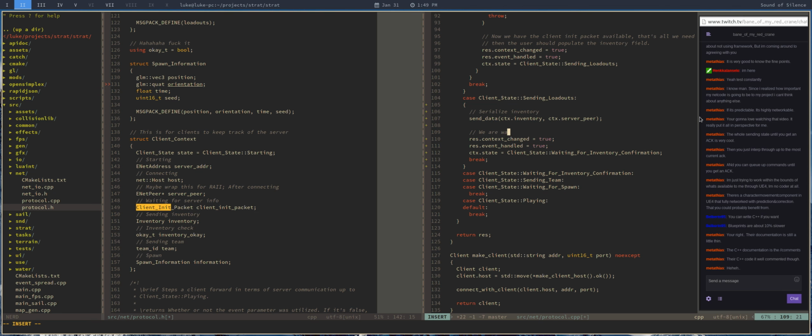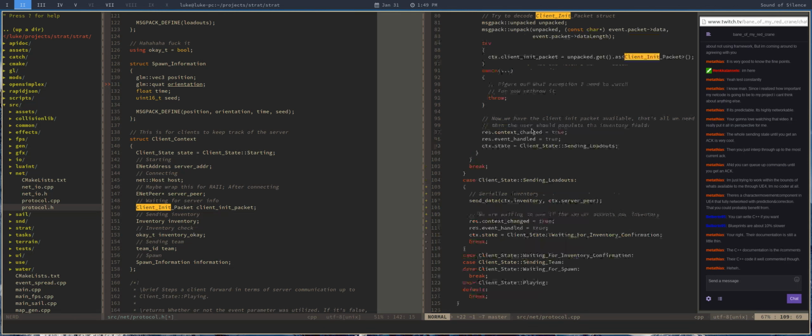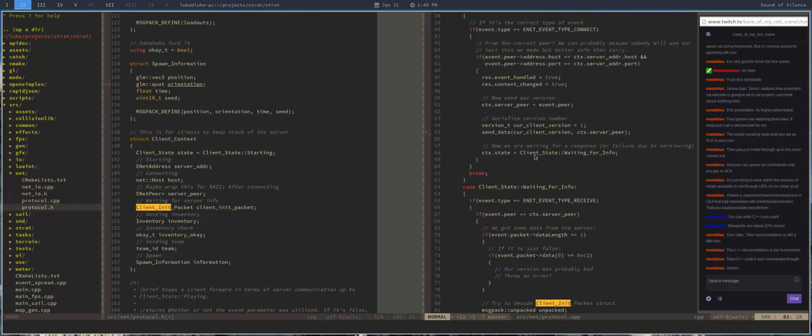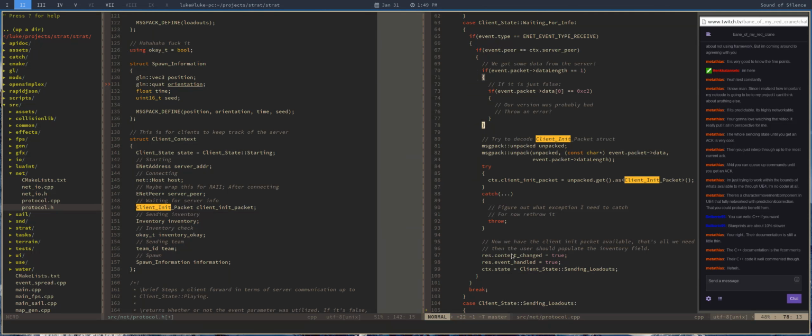We are waiting for how our inventory is received. We're waiting to see if the server accepts our inventory. All right, that ought to do. I wish these would change automatically. I need to worry about them, but I guess it's not the end of the world.